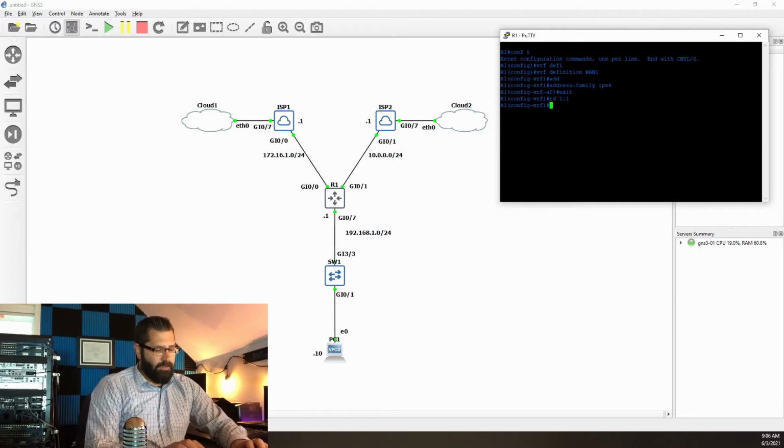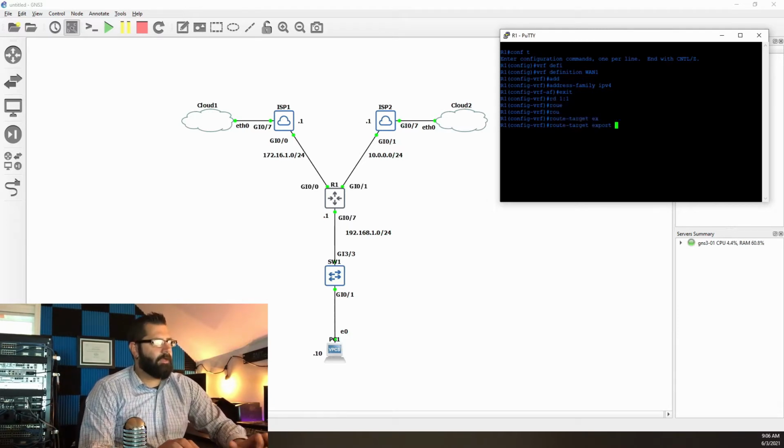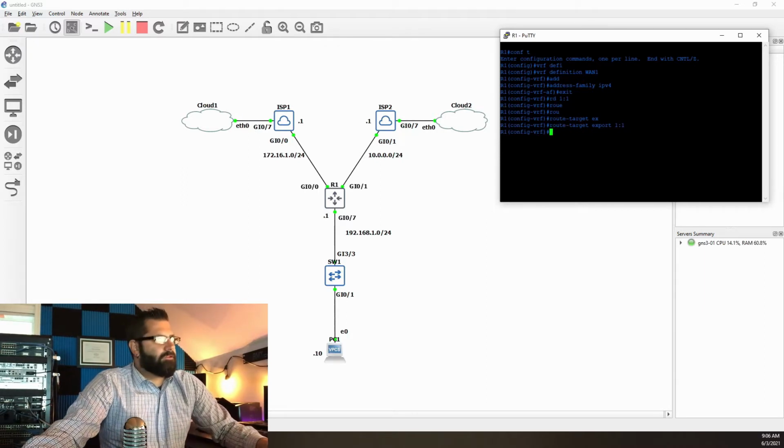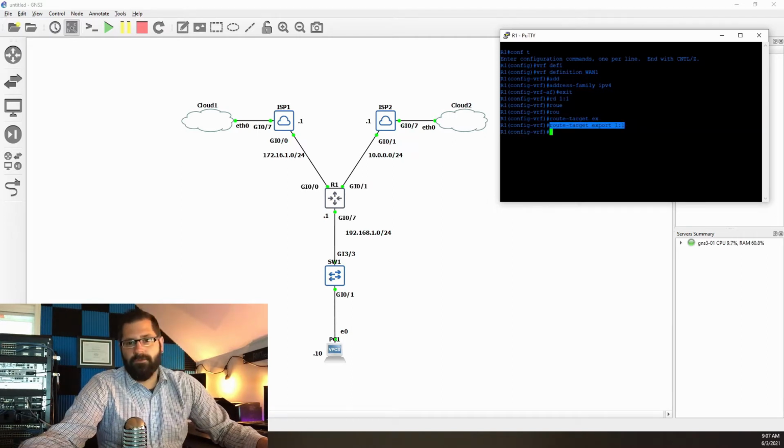So when I say route target export 1.1, what I'm essentially saying is that when I fire up multi-protocol BGP, I'm allowing routes to be exported into multi-protocol BGP, so that way I can import them into other VRFs.